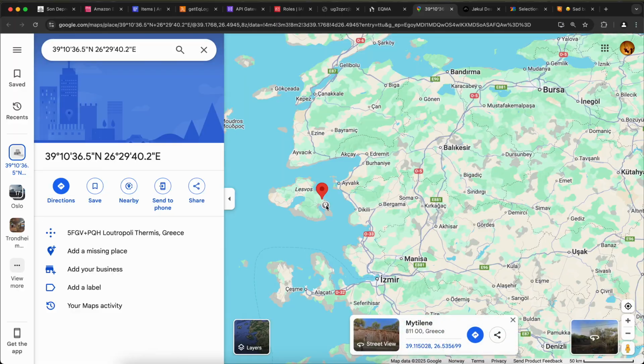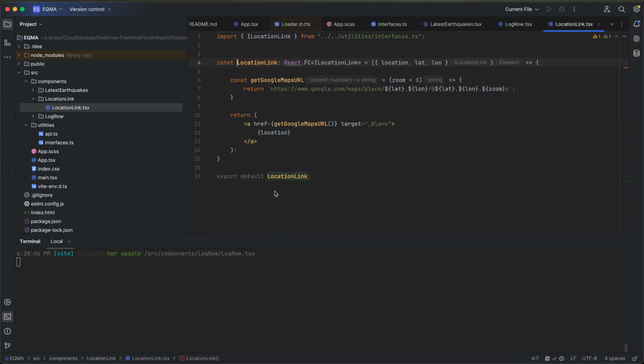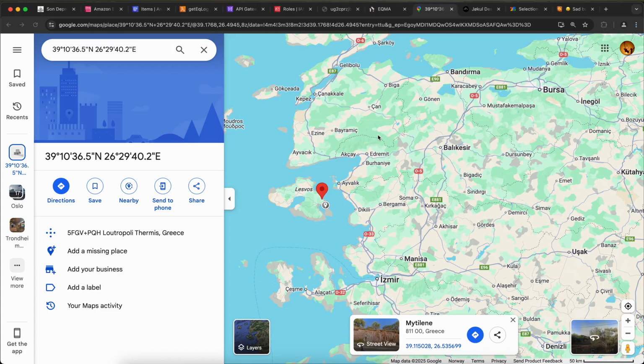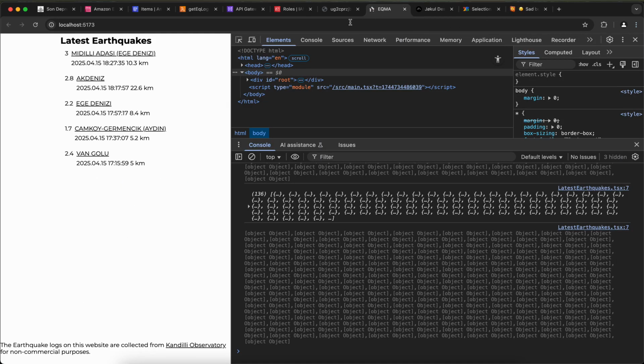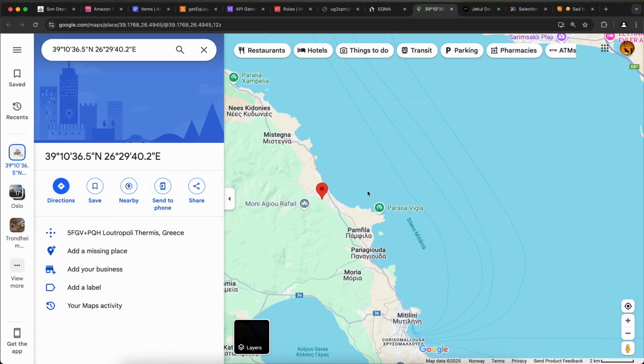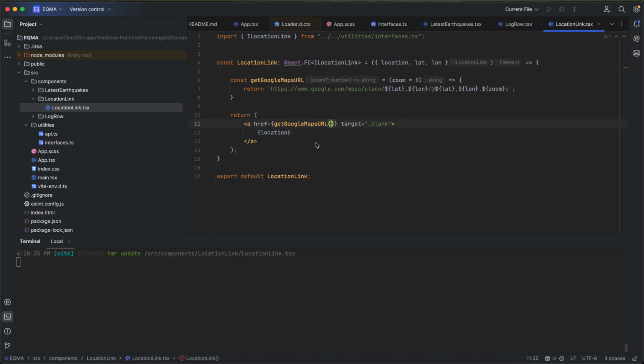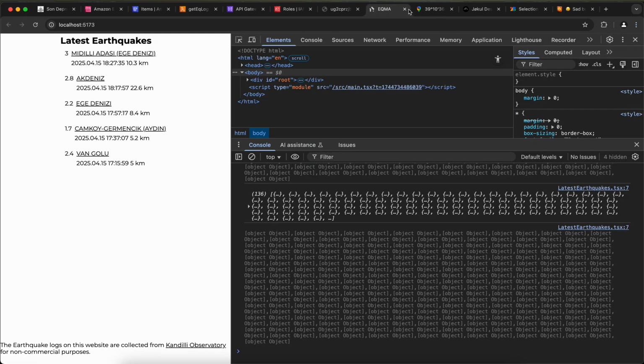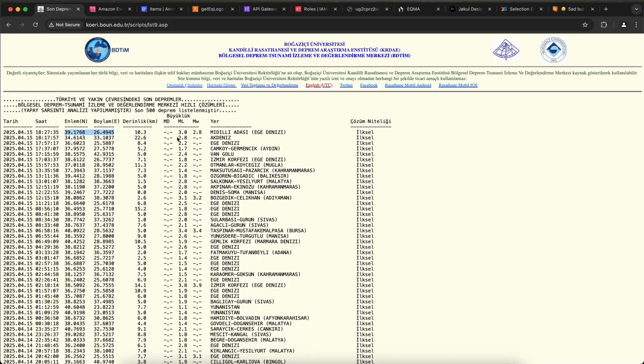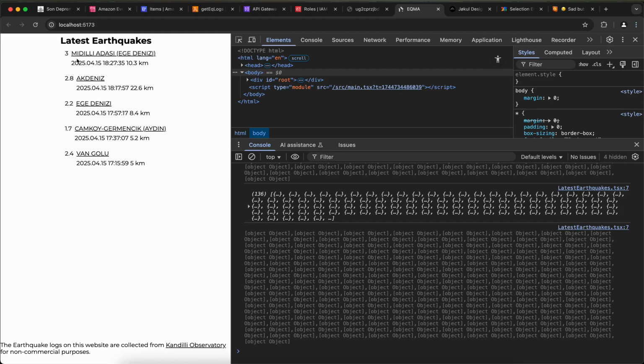So if we change the zoom level here to be like 12, I think it will be closer. So now it's closer, but I like 8 as the default. As you see here, we also have a small problem. Because this is academic work also, it's best to show the numbers, even though the magnitude is like 3.0. I will fix it soon, and it also helps us with the design, so that you see that this one is heading to the left, and we can also fix this.